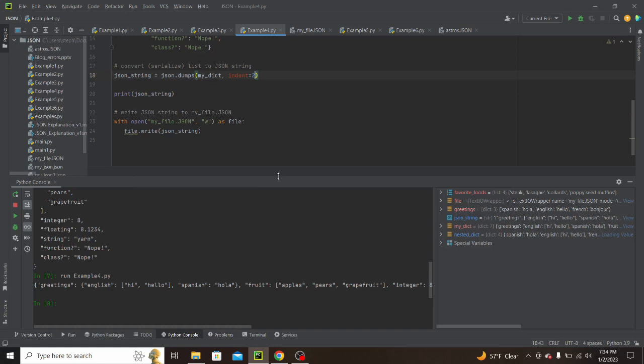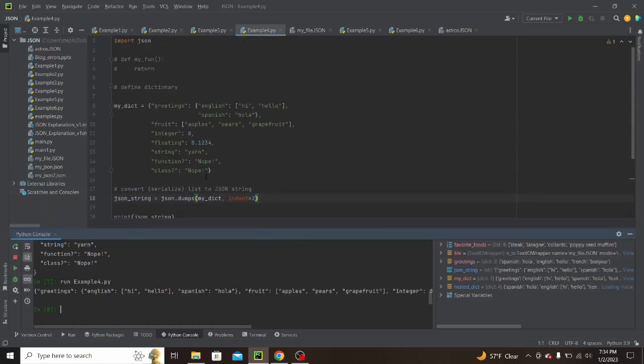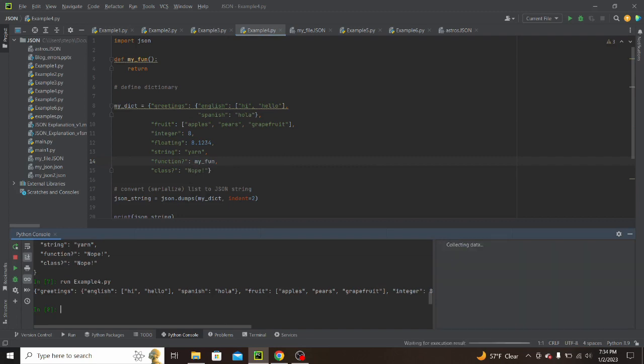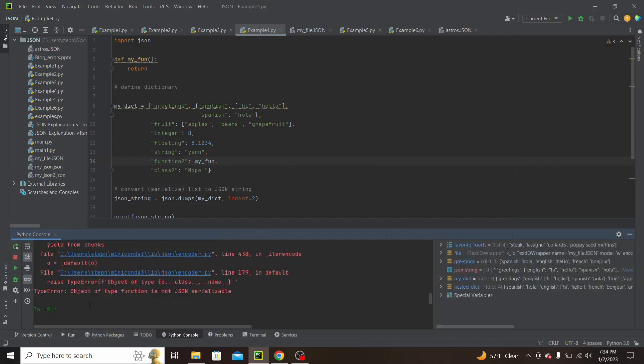Okay, and now I'm going to show you what happens if I try to pass in a function and serialize it. Here I have one written up here. Uncomment, pass in my function, run example 4. Okay, so the error we get is object of type function is not JSON serializable.